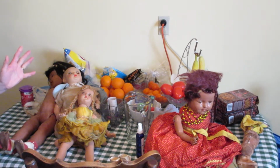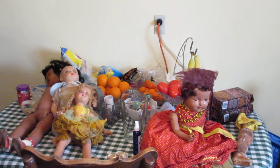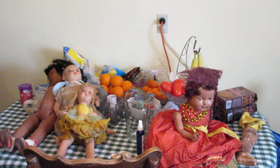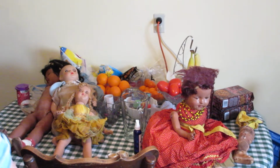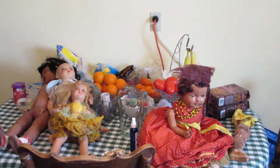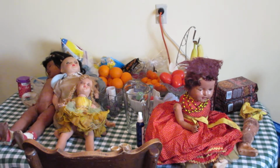I don't know if I'm going to keep them or resell them. I don't know yet. This is just one of those things where I'm just in a different spot with them all. Because they all need to have something special they're in need of work on. But anyhow, I hope you enjoyed this box opening. And, you know, they're all different in their own way. But, wow, lots of work on these ones here.